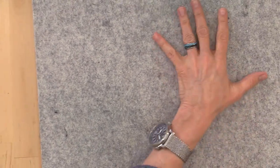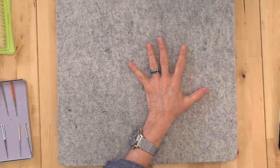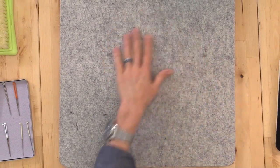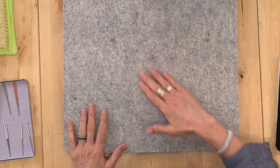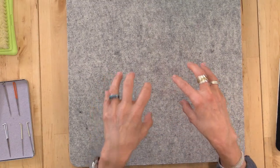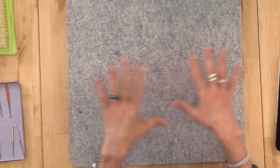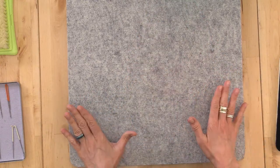Okay, now we have cleaned this mat. Here's what I want to show you first. Maybe I'll go overhead. You see this mat? On the side of this mat right here, you can get the size. On this mat, Kimberly Pulley needle felted an entire portrait of Blossom. And when we first peeled it off, you could kind of see a very slight ghost of Blossom's face. I know if we had done it on the Earth Harmony, there would be indents and impressions because I've seen plenty of portraits done on that Earth Harmony, but we cleaned this beautifully and I'm very happy with it.